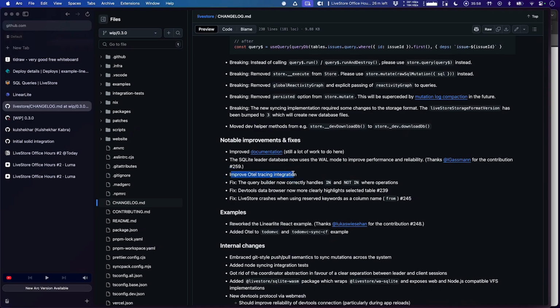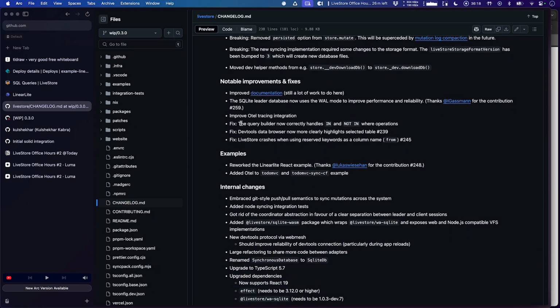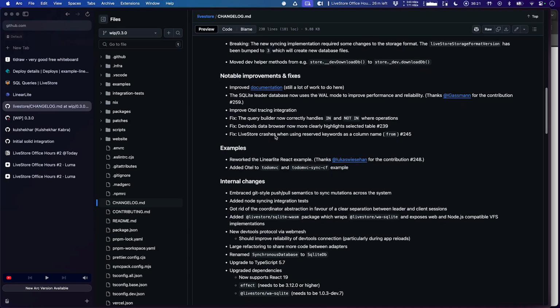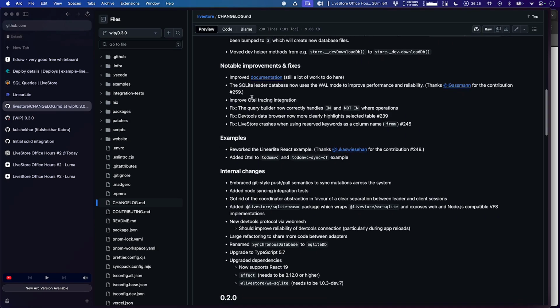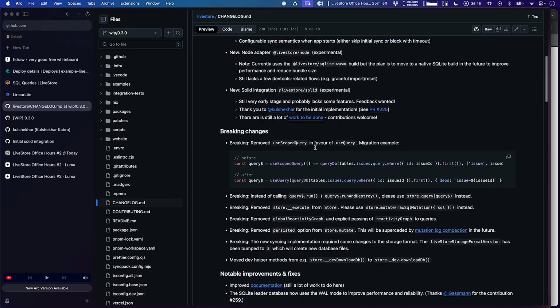I'm not sure how many of you are using OpenTelemetry together with LiveStore, but I'm heavily relying on OpenTelemetry to understand what's going on, particularly when it comes to performance. So that integration keeps getting better. There were a few bug reports which I've been addressing, so thank you so much for continuously providing those. And Igor, also here in the call, has been working and is still working on some exciting performance improvements in regards to SQLite with the write-ahead log mode. I'm really excited about that, but maybe we can share more about that next time.